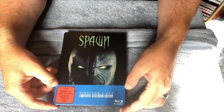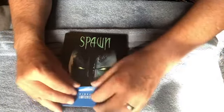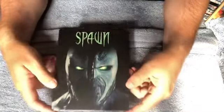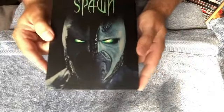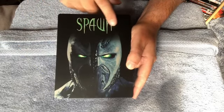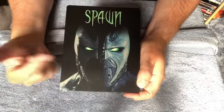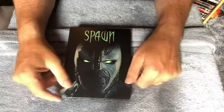There we go. I can see that it is glued — I can see the glue coming through. I don't like glued J-cards; I wish they'd just put the J-card loose inside. But anyway, we got that off. This is my first time seeing the steelbook unwrapped. There's the front — that's a lovely picture. It's got a metallic finish to the actual face of Spawn with the green eyes. The title is in a standard matte finish but there's a shine to it. I've always loved the look of Spawn.